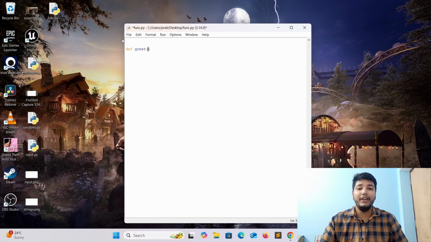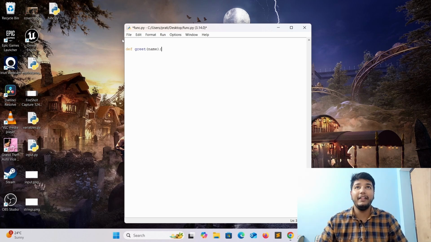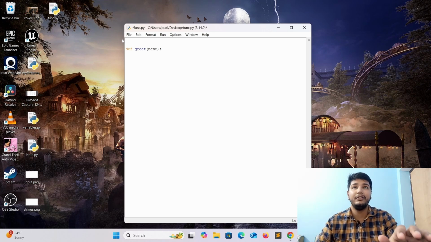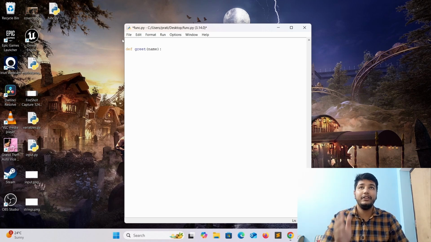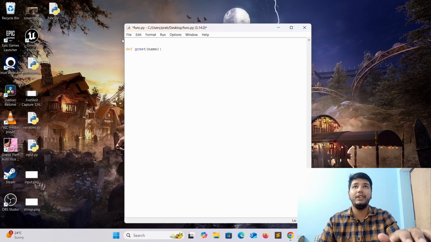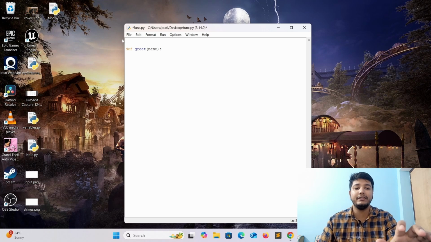So it will take the value of our name, and here we have to do it like this. Then we have to put a colon, and then press enter. So it will get in the right order. You don't do it like this, going and writing code here. No, it will be wrong. It will not work. You have to write this, click enter, and it will organize it correctly.